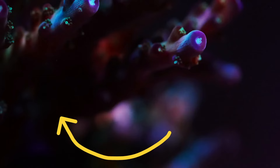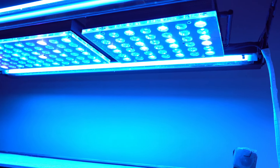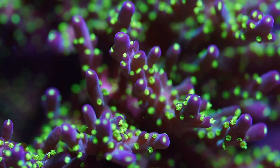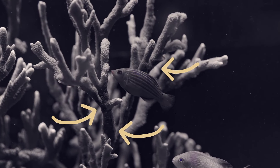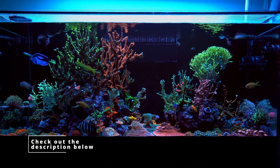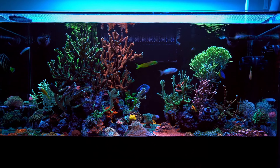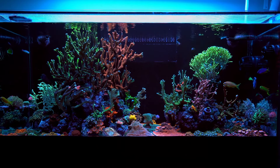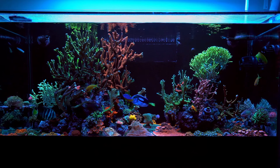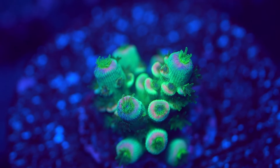When parameters swing, all those 3D corals start suffering, especially in shaded areas. When a coral is surrounded with lighting and has lots of flow all around it, you're going to have a way healthier and more robust colony that can handle those swings much more easily compared to a coral that's shaded and doesn't have enough flow. That's what I noticed in my tank — I started with just LEDs, then added extra T5s on the side and extra flow. Ever since, if I have any swing in alkalinity, phosphates, or anything like that, the corals are way more robust, healthier colonies that tend not to RTN and STN as much.